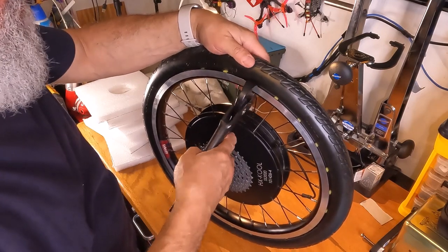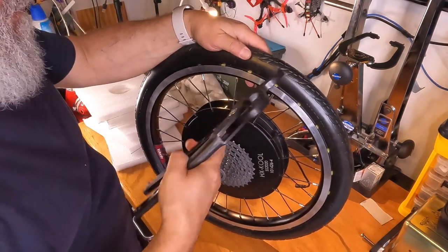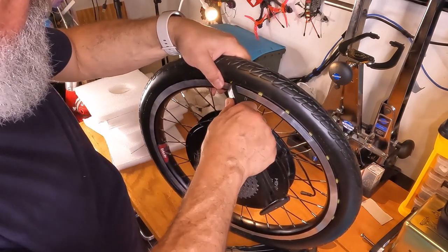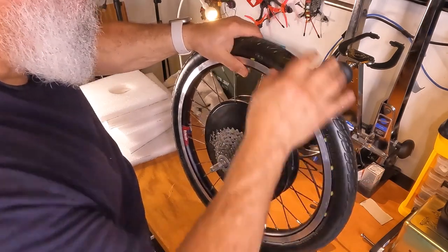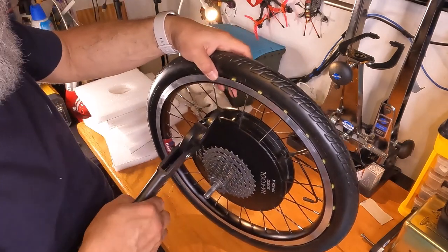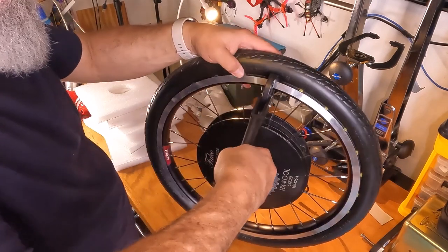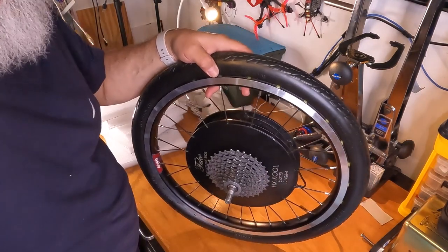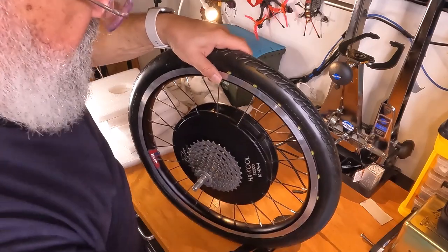Let's see if I can do this one and come back to it. Maybe that'll be easier. Do a little pressure on the other side. Oh, that didn't work either. Come on. Go in. There we go. So you really gotta make sure those pins are in as far as they can go.